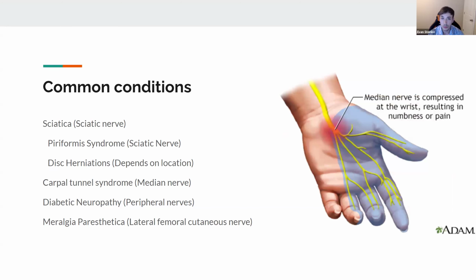Other conditions like carpal tunnel syndrome, this one we see pretty frequently as well. This affects a very specific nerve called your median nerve. It runs right down the middle of your arm into your hand, and it supplies some of the muscles. It also supplies the sensation of the skin. So the part highlighted in blue, the first three fingers and half of your ring finger, are supplied by this nerve. So if you were to get symptoms, you might experience pain in that area. Also, you might feel like the muscles are weak, like you can't squeeze a pen as hard as you used to. Maybe you're dropping stuff more often. People often end up shaking out their wrists because they're getting numbness and tingling in that area.